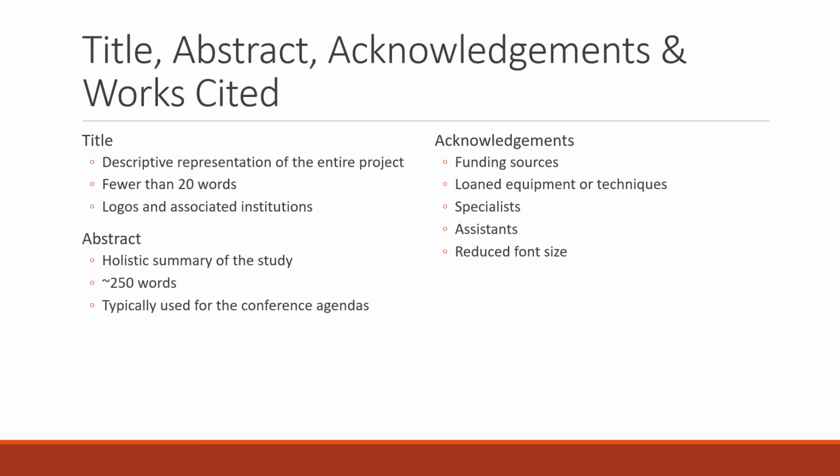Make sure that this section does not need to be as large of a font size as the other sections. So you can take that into account when formatting and resizing and repositioning your poster. And finally, the works cited. Similar to the acknowledgements, it can be reduced font size, but this is where you list in order the references that you received certain pieces of information from, in the order that you refer to them.